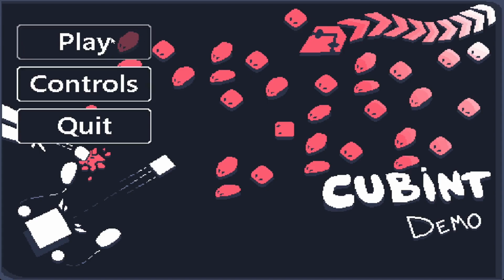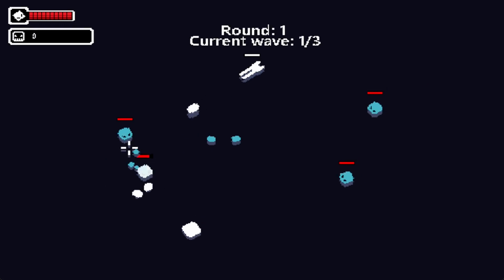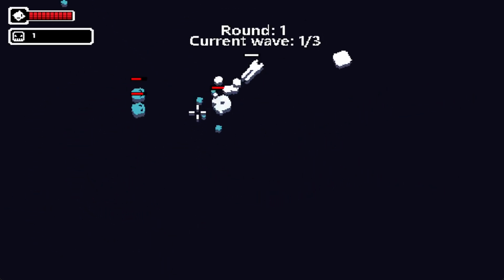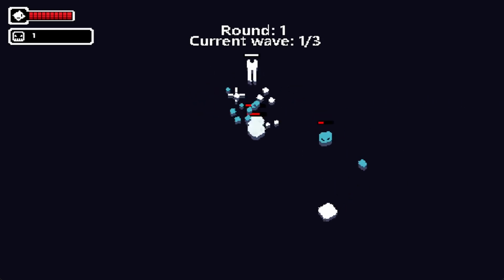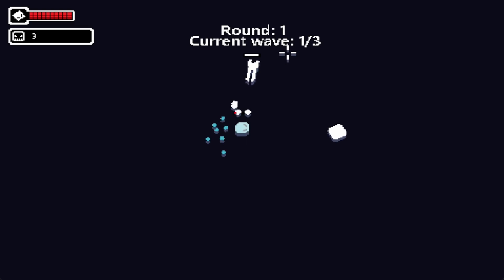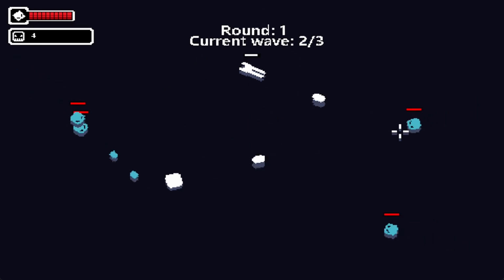This is the demo of Cubint, a roguelike. Oh, no tutorial? Alright. They have a dash, no. No special attack either on the right click. Just my main attack that auto fires. I can work with that, and I have a turret that I can control.